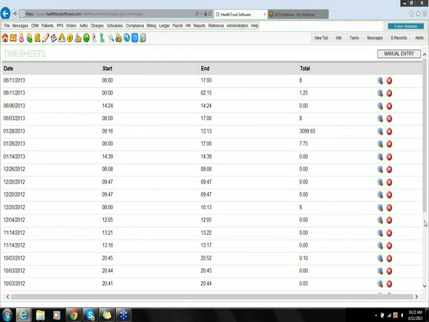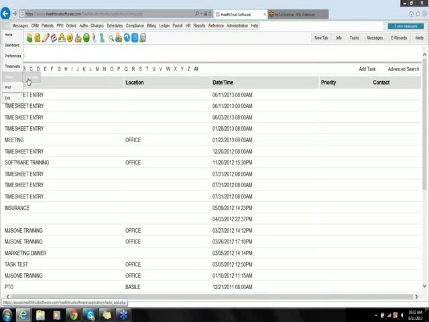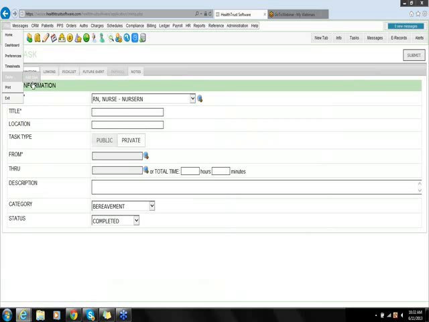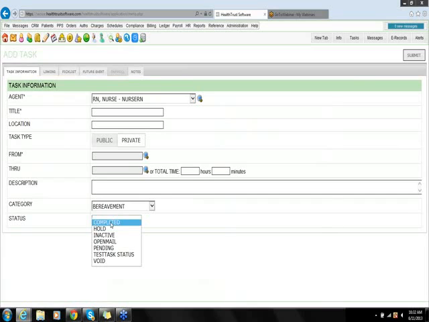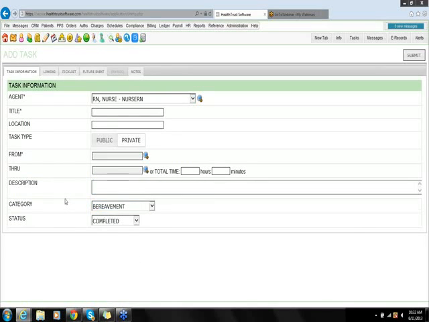The next question is a good one. Should the task from online point of care pull into payroll as well? The task from the online or offline point of care program, when they are actually adding in a task, I'm going to pull up a task sheet so that you guys can actually see that. I'm going to choose Add Task. So I'm going to File and Task, and then I'm choosing Add Task. You'll actually have different categories that are listed here. Remember, if you choose that holiday option or PTO, that will pull that information over to your file and timesheet option that you have available.